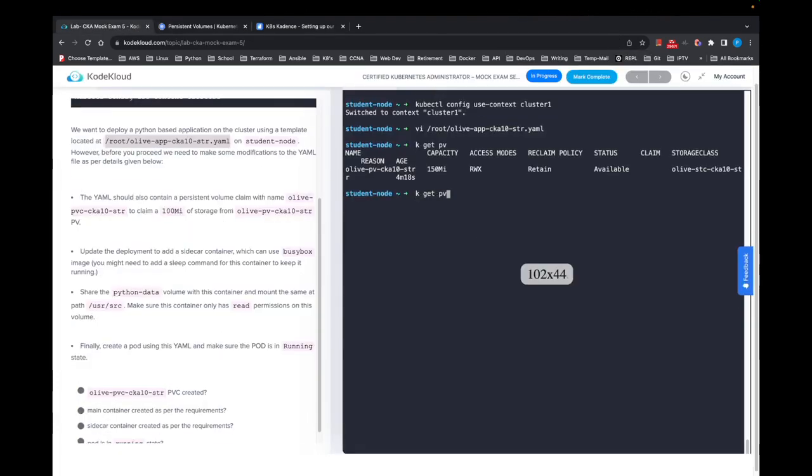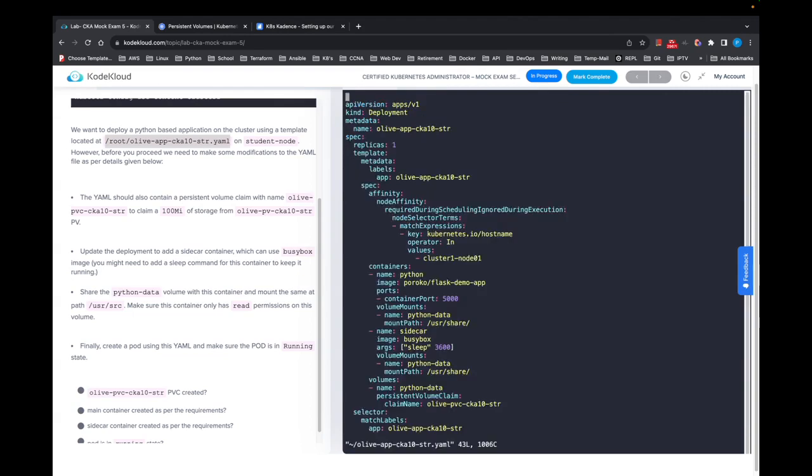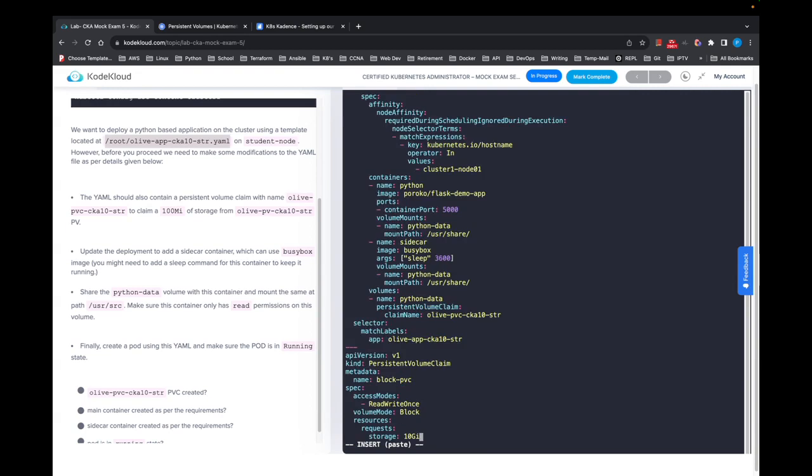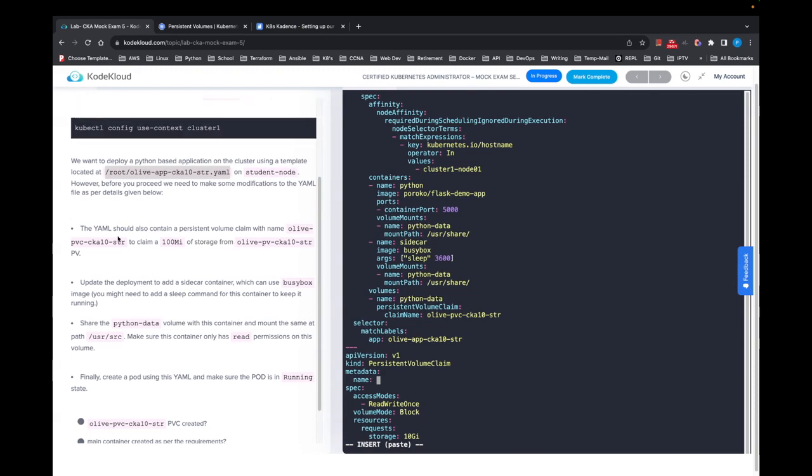It says the YAML should also contain a persistent volume claim. So now I need to add this requirement in there. The persistent volume claim name is this name.